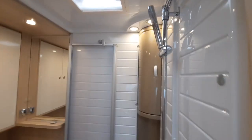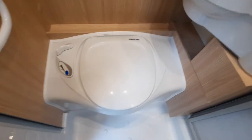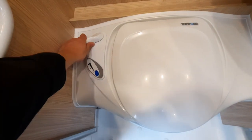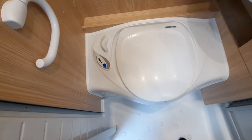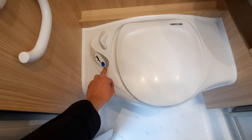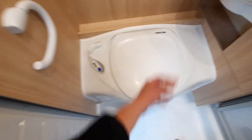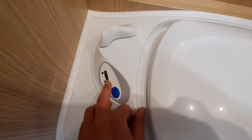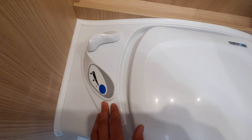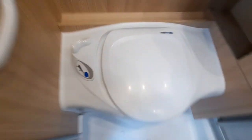Next up, your bathroom area. We've talked about the shower and priming the system. The main thing you need to know in here is the toilet. When using it, you need to open the blade — at the moment it's closed, so pull down to open the cassette. When in use, open the blade so all the waste drops into the cassette. Then you need to flush, which you do by clicking this blue button. That'll flush the system. Then simply close the blade to stop odours from escaping. You'll also notice a gauge on here — this will tell you when the cassette is nearly full. Once at the top, you need to empty it. And it's worth mentioning that the flush button will only work when your pump is on.